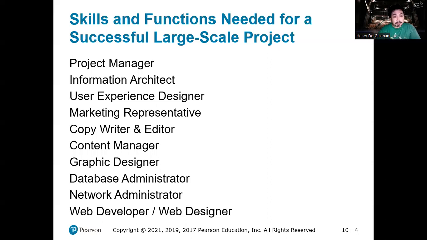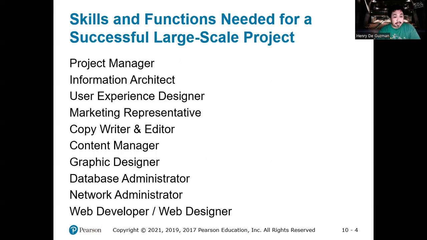But for small scale, actually sometimes these ten roles become three or four. It is very important that you know most of these.